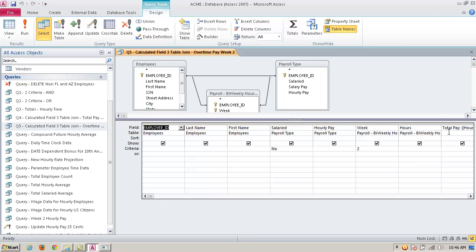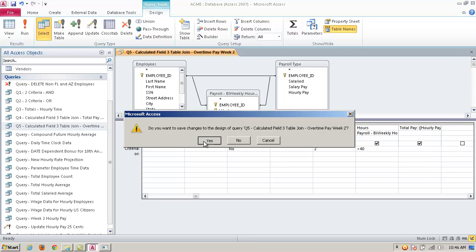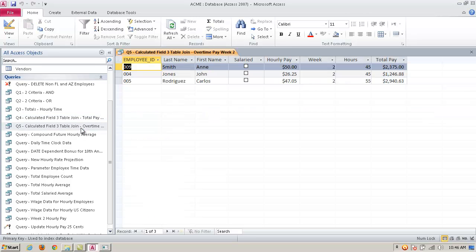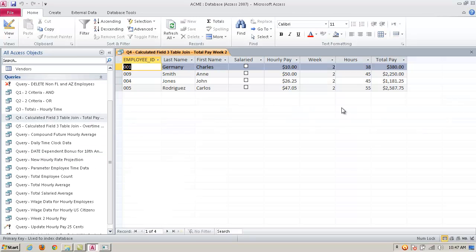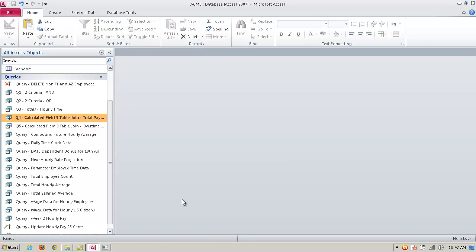I only want to perform this additional calculation where I'm subtracting 40 if I've actually worked over 40, right? Otherwise, if I haven't worked over 40 hours, there's no point in doing an overtime calculation. Not to mention, I would just get an error. So if I do that, notice now that pulls me out of that record. So overtime pay week 2, I'm not even there. So just, additional criteria we want to put in that table.